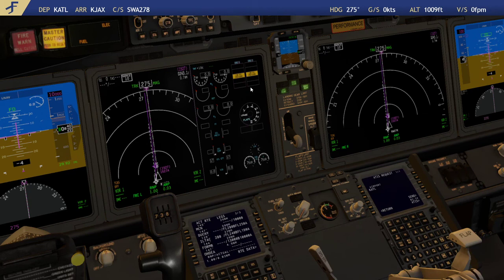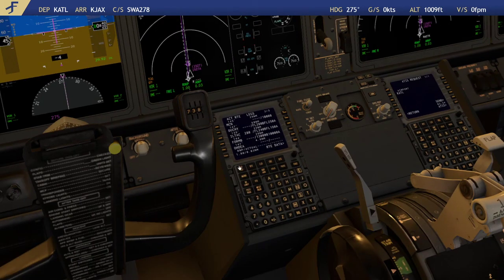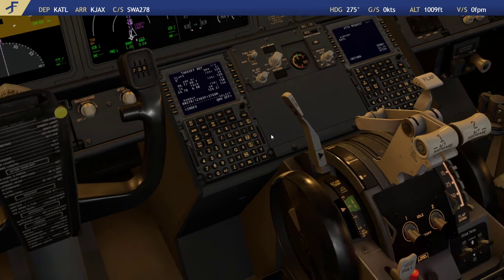Delta 4376, you're number 2 following that 737 on short final, runway 27 left, cleared to land. 27 left, cleared. We've got plenty of fuel. Delta 2503, runway 26 right, clear to land. Clear to land, 26 right, Delta 2503. We're cleared up to flight level 290. Execute. And AC 2385, runway 27 right, taxi via Lima, Juliet, Mike. Lima, Juliet, Mike, AC 2385. 4.4 is the trim.